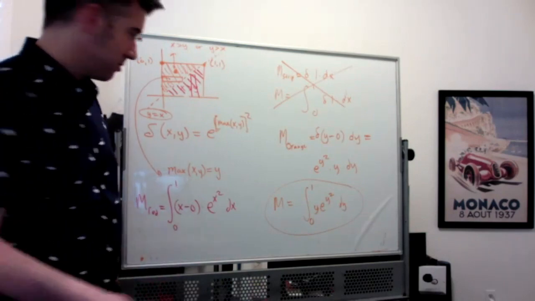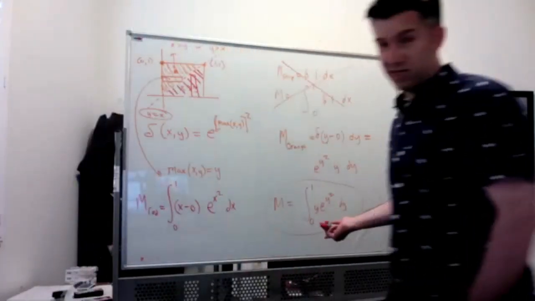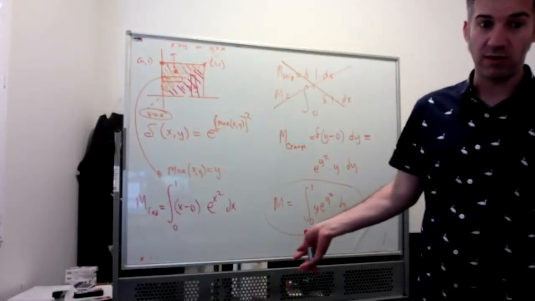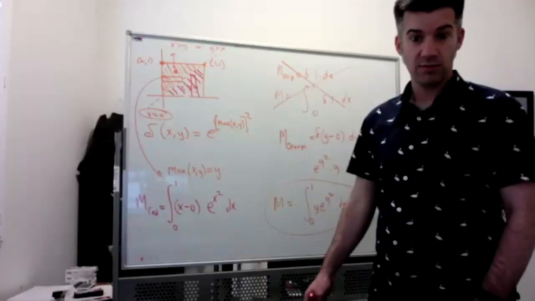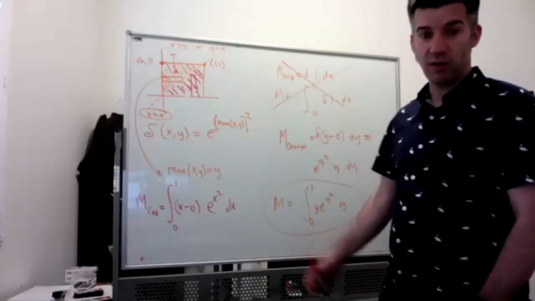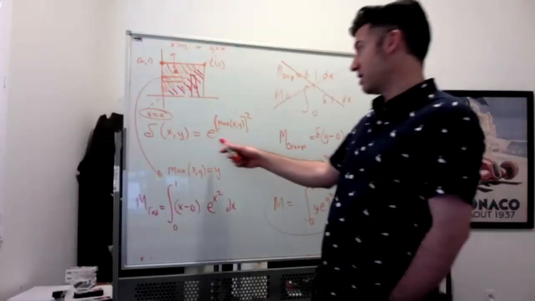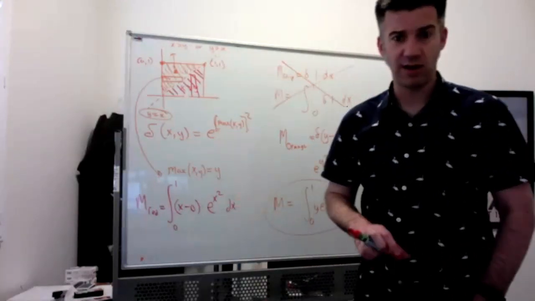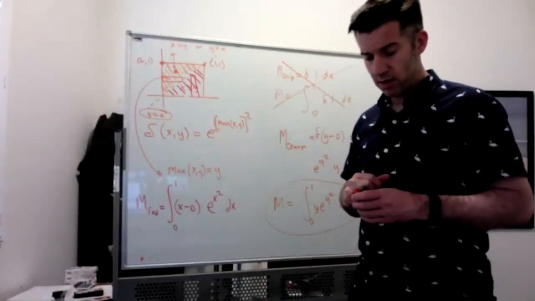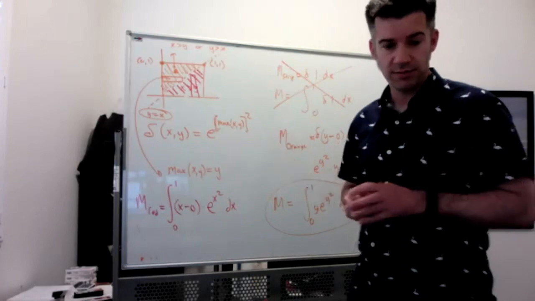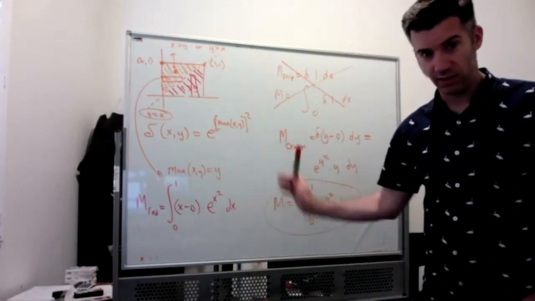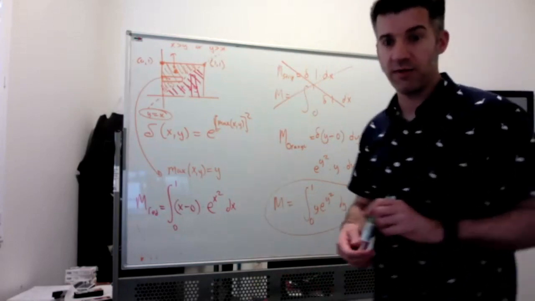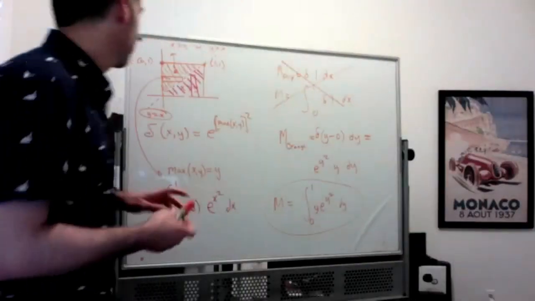Notably, these integrals are the same. They just have different variables. So once you've calculated this one, you can just double it to get your answer. So that's how you would do this problem where your density is e to the maximum of x, y quantity squared. It's a little bit tricky, but that's how you do it. I'm going to leave it so you guys can definitely integrate that yourselves. I'm going to not finish that part. Okay.